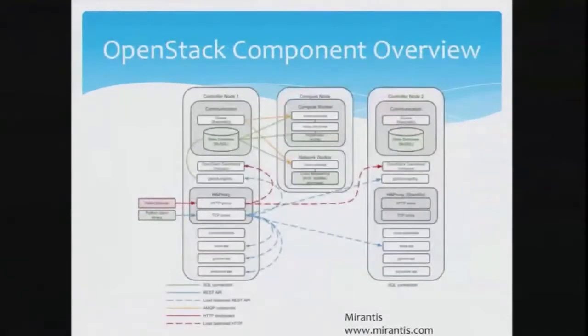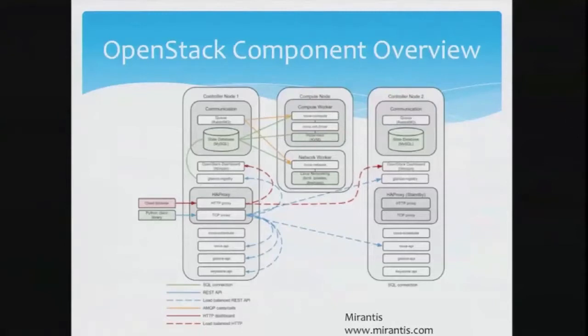So this image is a bit hard to read. I just wanted to give an overview of the components. The two outermost components are what we would consider the control nodes. In our installation, we actually have 3 of those. And then the middle one is the compute node. So this shows that there's lots of different pieces within OpenStack, and a lot of different communication types.